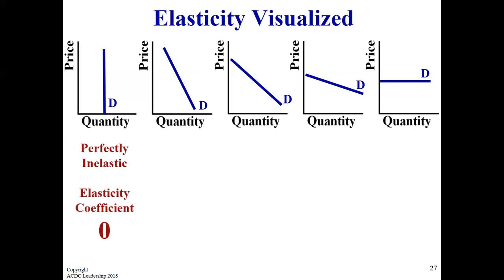All right, here's how the lines look. If you're like this, you are perfectly inelastic, the coefficient is 0. Because here, quantity is not changing. No matter what you do, demand goes this way, quantity is the same. So price could go up, down, quantity stays the same. Land is like perfectly inelastic, but we're not creating more land. All right, the next one would be relatively inelastic. Remember, if this looks like an I, this is getting closer, so it's relatively.